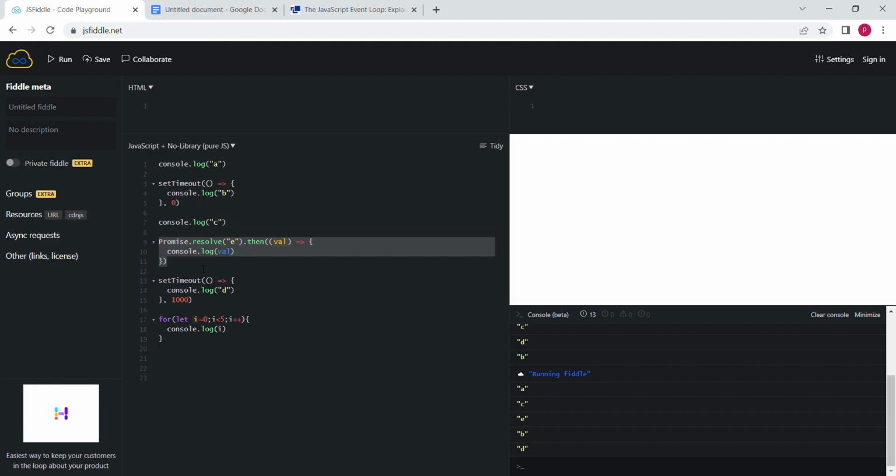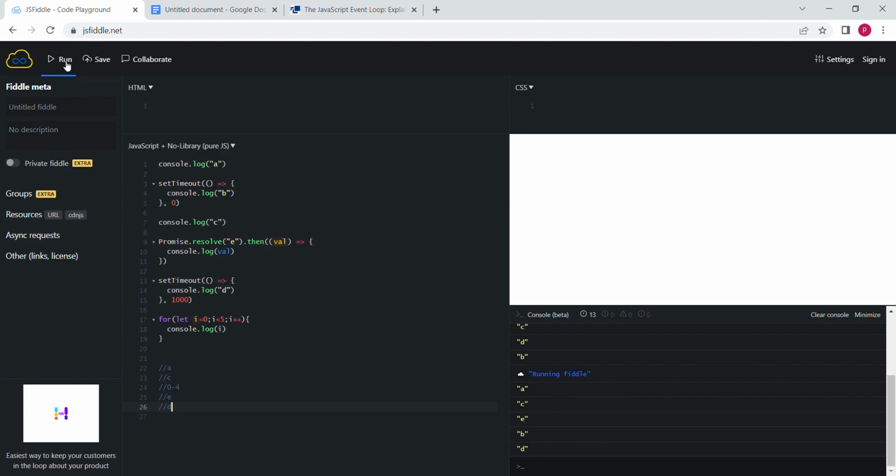And then we have two setTimeouts, where the 0th delay is B, and then D. So the output should be A, then C, and because we have synchronous code, 0 to 4 should be printed, since we are starting from 0 till 4. Then we have the promise, that is E, and finally D.